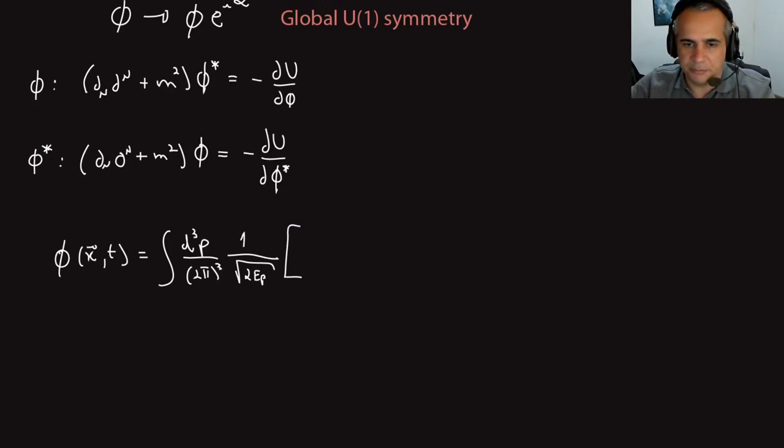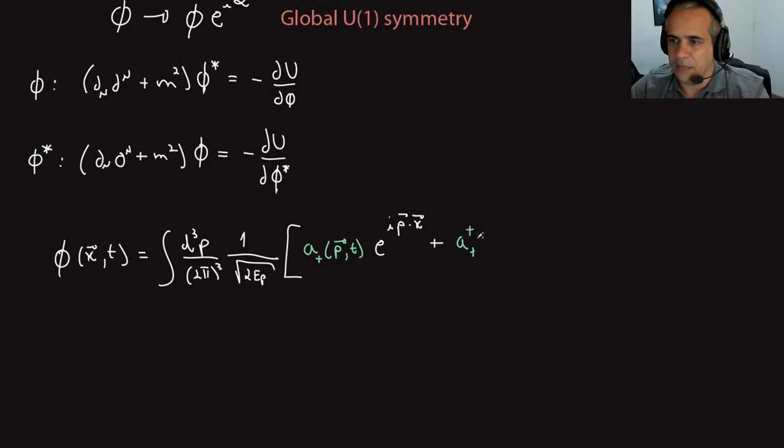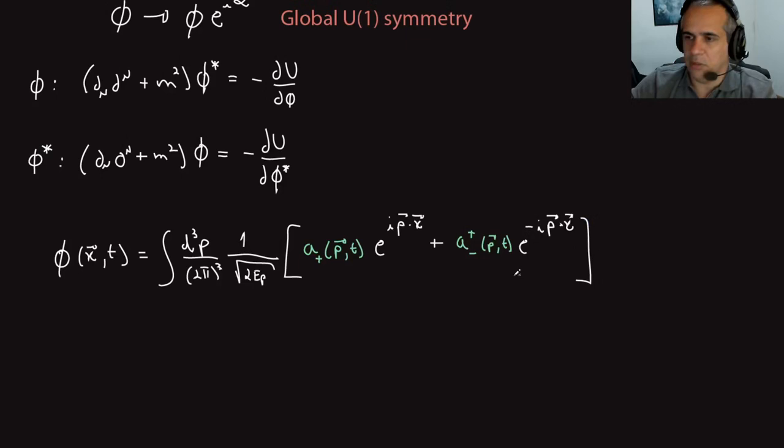And here comes the tricky part, right? So I have, instead of calling A and B, I will call it A plus and A minus, right? So these are the two sets of creation operators. So I have A plus p, t, exponential of i p x, plus, and here you could imagine they just put A plus dagger, right? But that's not what I'll do, and soon it will become clear. I'll put A minus dagger. So this is coming from the other set of creation operators. And this is just what you would expect to be here from the solutions of the Klein-Gordon equation.